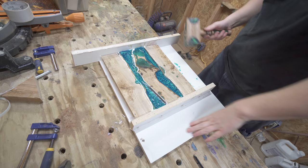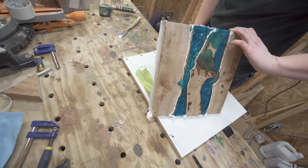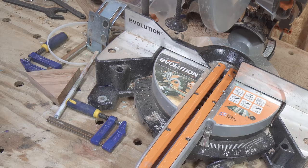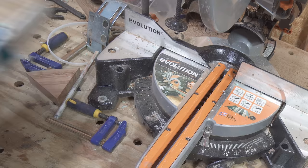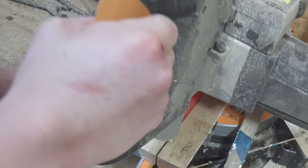Once all the screws are removed from the mold, use a mallet and pop off the sides, then use a chisel or small pry bar and it should just pop right off the bottom. Once out of the mold, try to remove as much of the tape and caulking as you can before moving on, as it will dirty up any milling bits or machinery. I went ahead and rough shaped it on the miter saw just so I wasn't milling down a larger piece of material for no reason.